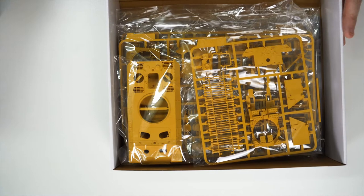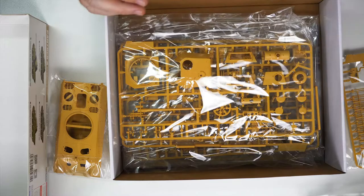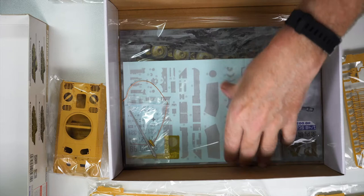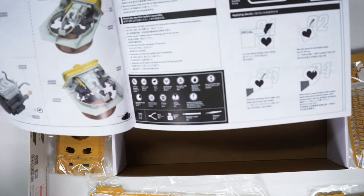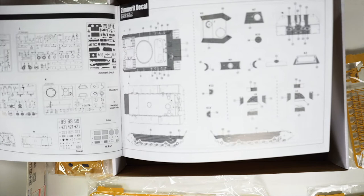In this shipment, what we've got from Suyata is they have released the 1/48 Panther with a full interior by itself. If we look at the detail here as we start pulling sprues out, this is just absolutely amazing. A 1/48th armoured fighting vehicle with a full interior — the sprues just keep coming and coming. Lincoln length track, metal barrel, copper tow cable. We've got Zimmerit in decal form. There's just so much in here — it's absolutely amazing, jaw-dropping. The quality of their instruction booklets, their colours, their call-outs — all that type of stuff is just absolutely amazing.